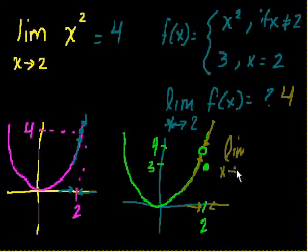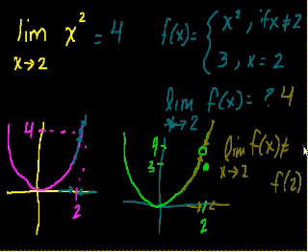Well, this is interesting because in this case, the limit as x approaches 2 of f of x does not equal f of 2. Right? Normally, the limit as you approach would be equal to evaluating the expression at that value. In this case, the limit isn't. So now I think you're starting to see why the limit is a slightly different concept than just evaluating the function at that point.